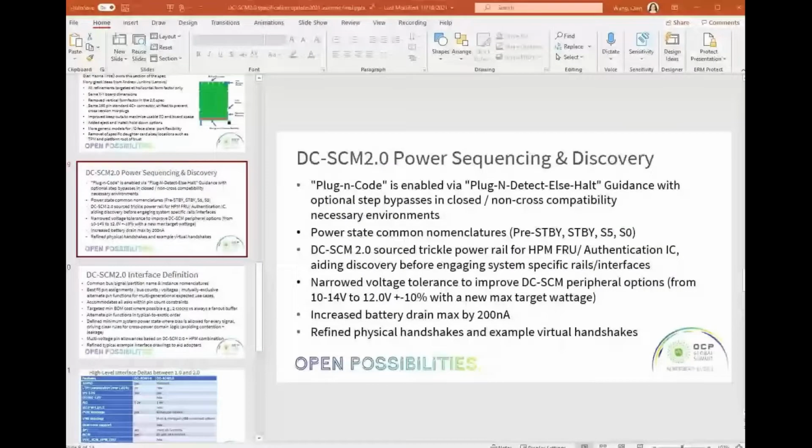Yeah, so we have a chapter that we added since 1.0 called Discovery, and there are some electrical rules to make sure that you can plug and detect without causing electrical stress. You can detect the HPM, which gets into the very first threat we want to talk about. Then you can choose to halt, or to write reprogrammables, even across the interface, because we've made it rigid how to discover exactly which HPM you're coupled to, down to the serial number level if you needed to. And there's this other authentication IC piece that we want to talk about. But you cannot engage the buses until you know, and you do a break-before-make engagement of each of these. It's about 20 or 30 different interface types.